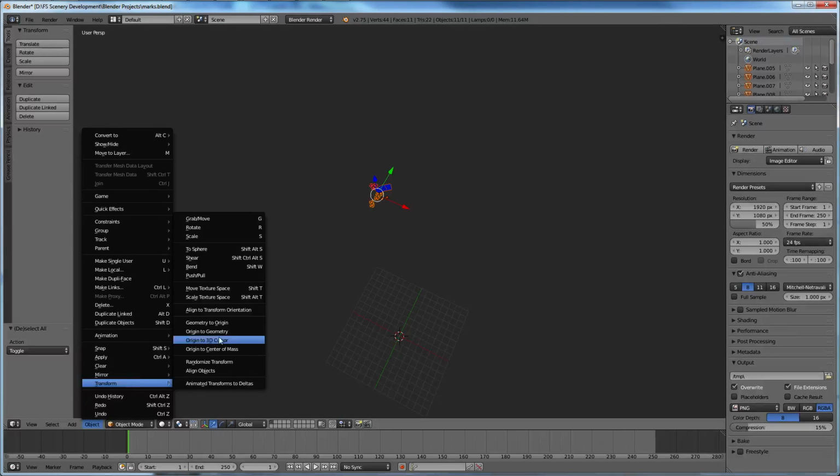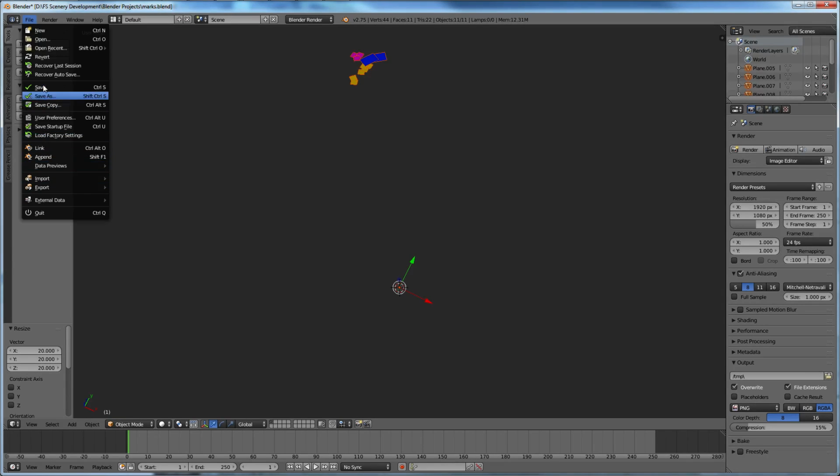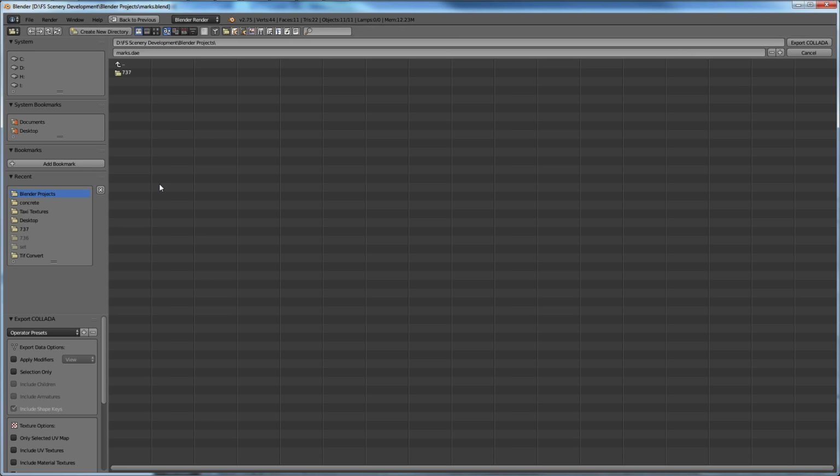So origin to 3D cursor, scale up 20 times. Okay, there's those things. And we'll export, and we'll save it first, and we'll export it. A lot of file, and this will be the marks.